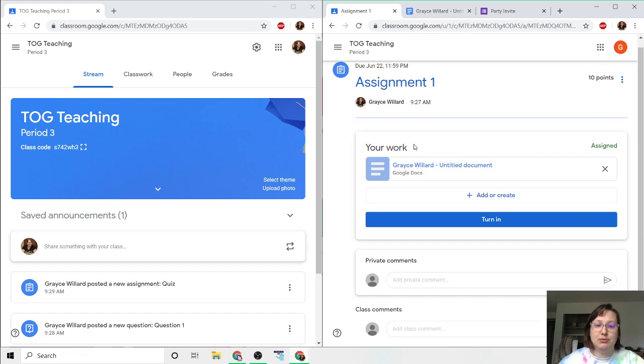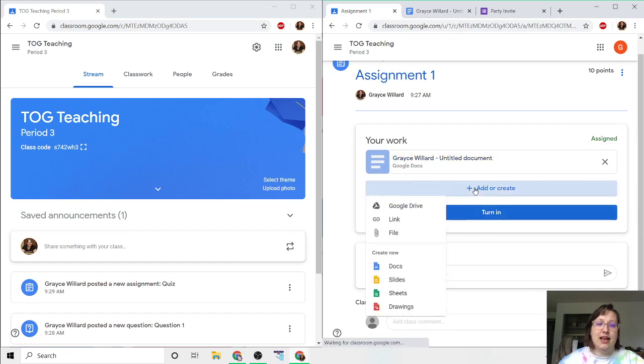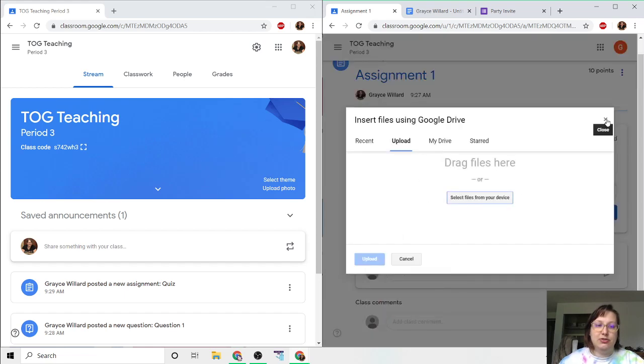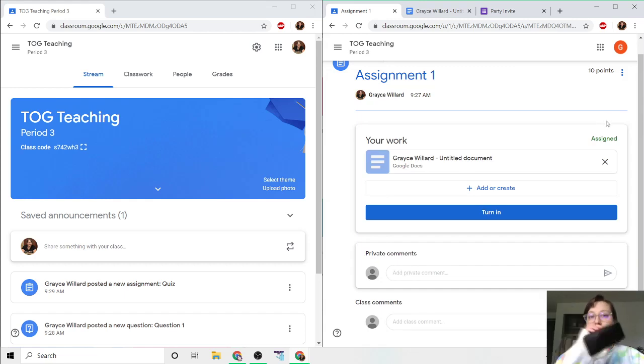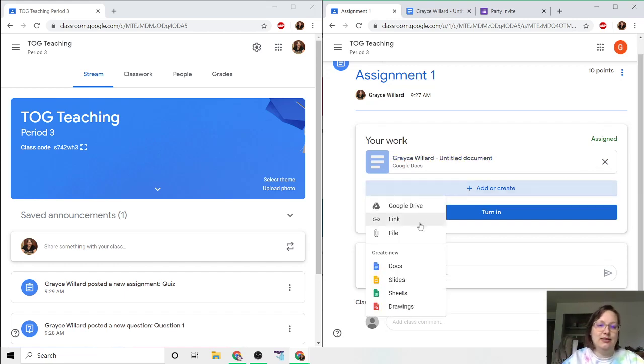The other option, which is pretty cool, is that they can add a file, a picture either from their drive or uploaded from a device. There's a Google app, it'll work just as fine. I wish I could plug my phone in. Some people have that option. And so I can actually add a document. Let me just add something.